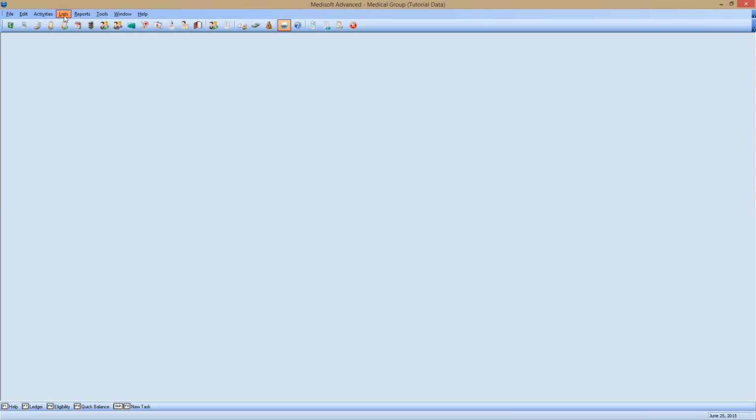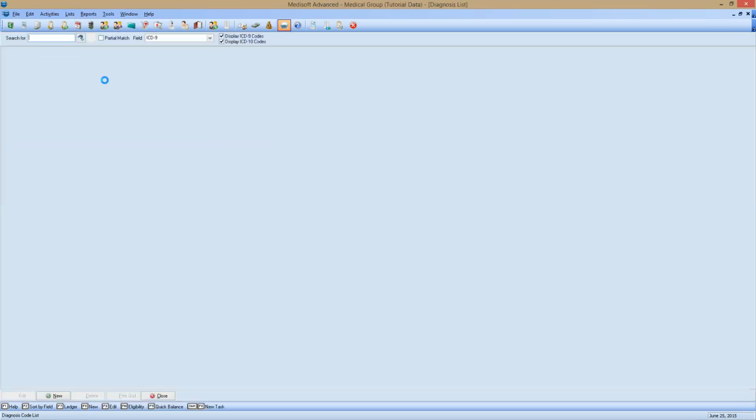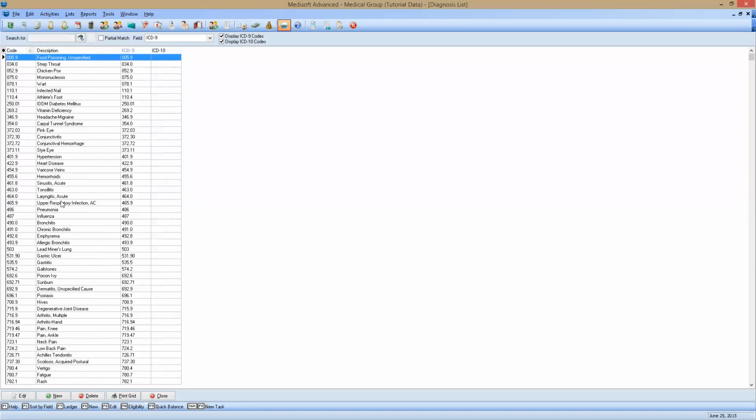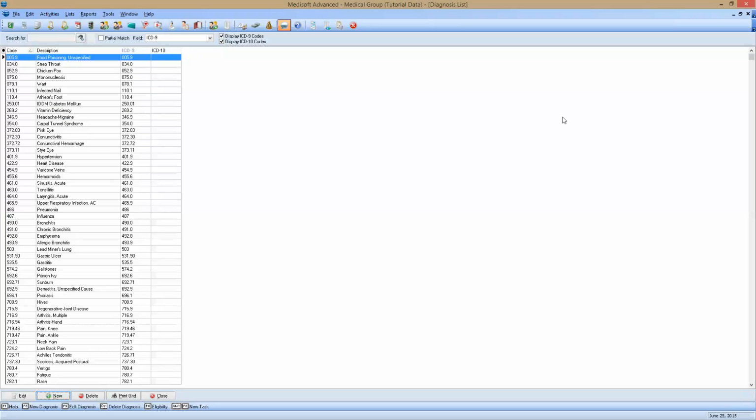If we go to your list of diagnostic codes in the program now, so I'm going to click on Lists at the top and then select Diagnostic Codes. You're going to notice, of course, many of you have already been using Medisoft for years. You have all your ICD-9 codes in the software. So, of course, you could manually come down here and click New and technically enter in the ICD-10 code and description one by one, but we don't recommend that.